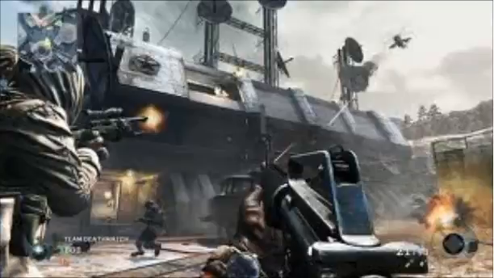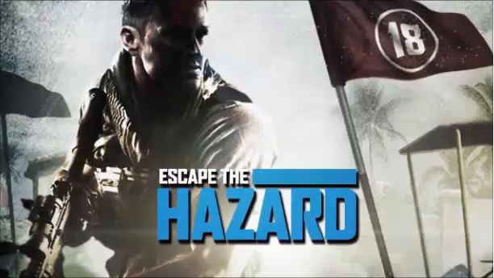All right, and lastly, we have Hazard. Finally an HD picture, by the way. Hazard is, I would say, a remake of Cliffside from World at War. And I like Cliffside. It was a nice map, probably one of the best maps in the game.